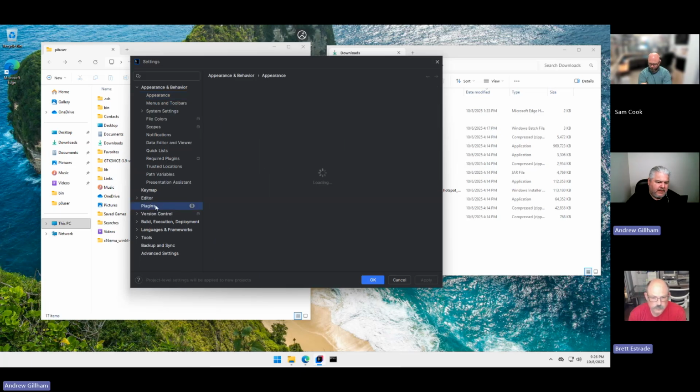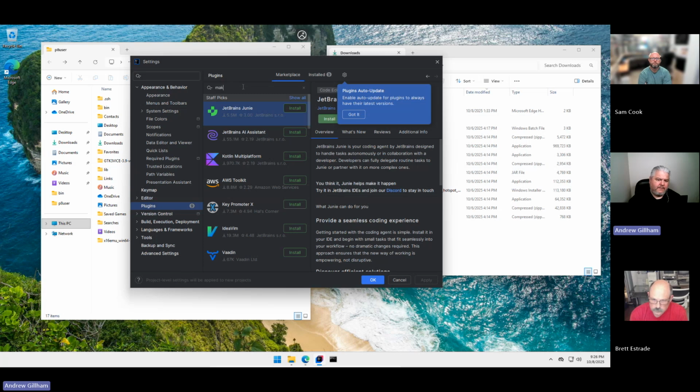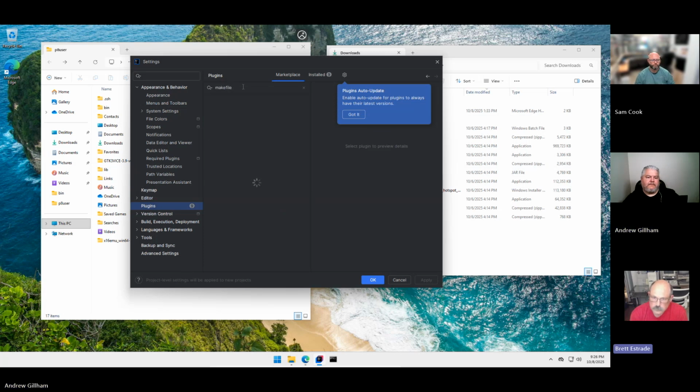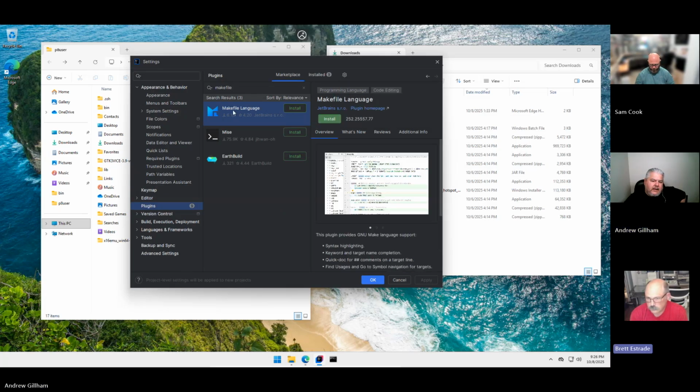So we go to this plugins menu, and then up here in the search, I'm going to just type makefile. It's going to bring up the Makefile language. Once I click on install, it will switch over here to say it's been installed.